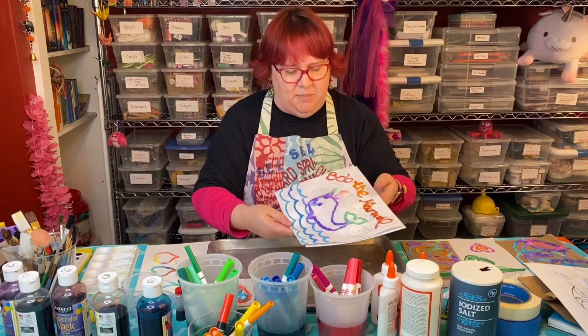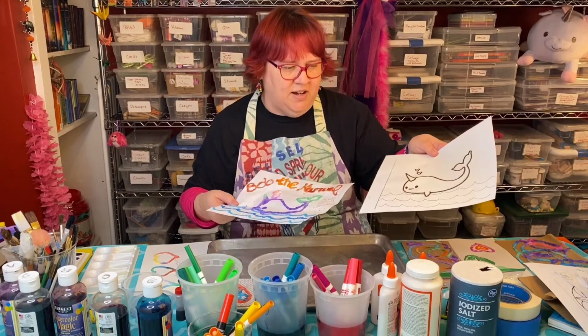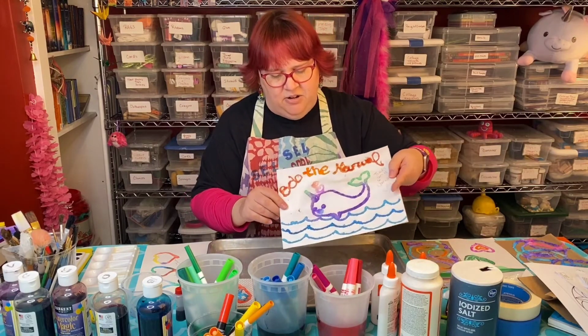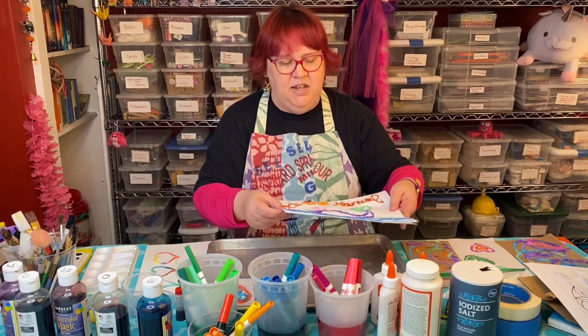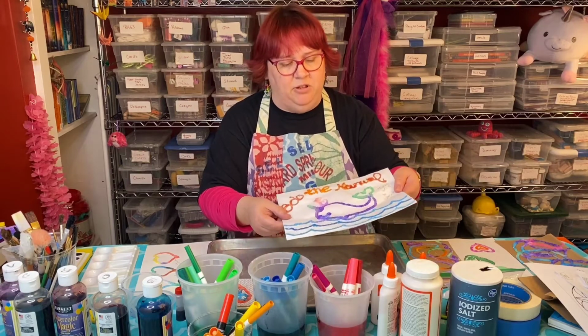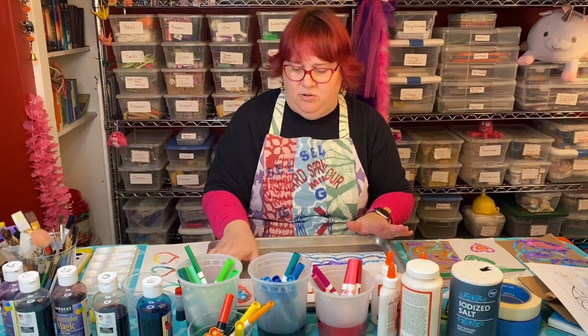So this is an example. This is on printer paper, and I actually printed off a narwhal, and then I put my glue on top and then painted it. And you can see a little bit of that salt is falling off and it gets a little wrinkly. So thinner paper gets more wrinkly and it will loosen up the salt. So when you pick your paper, you can do different designs.